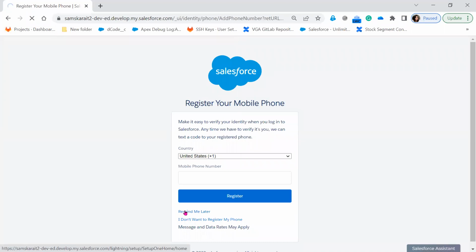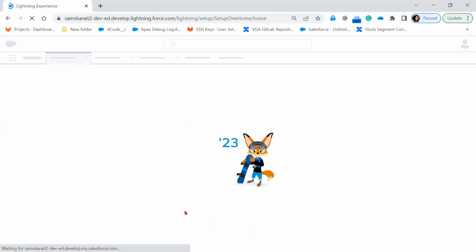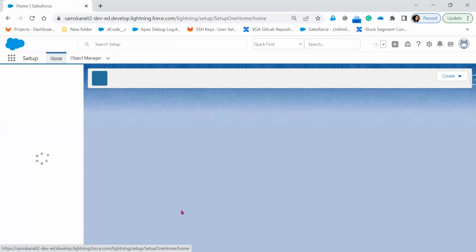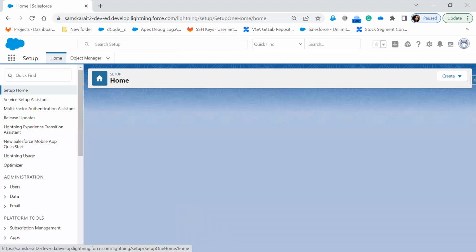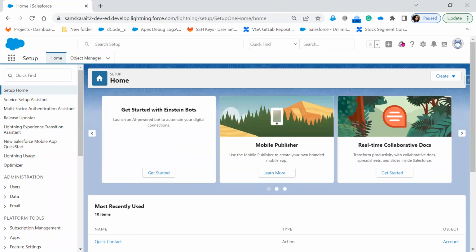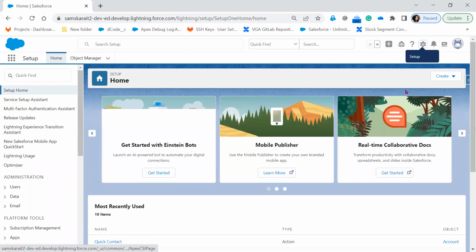Click on remind me later. Okay, click on developer console.